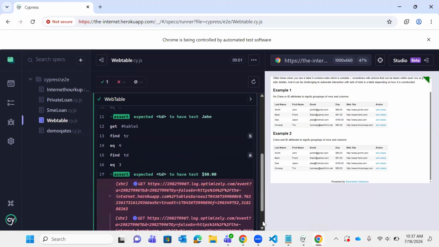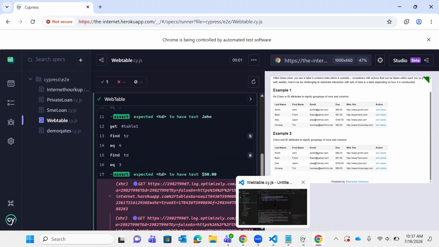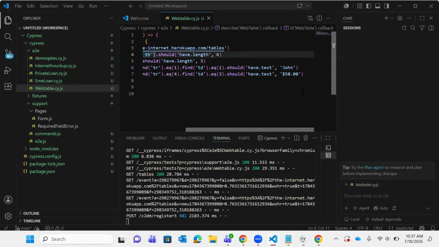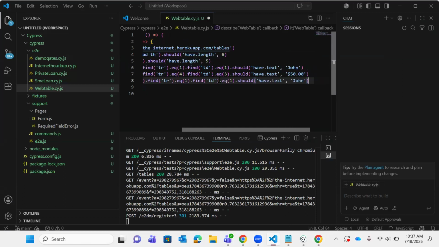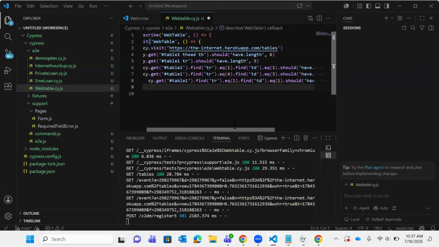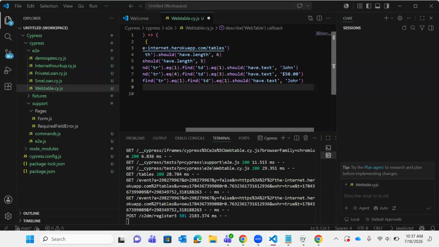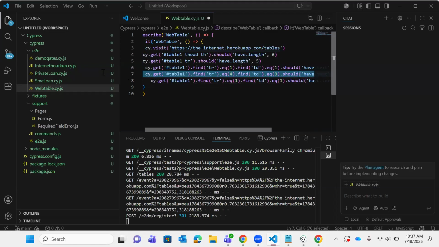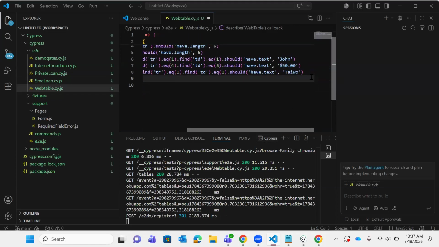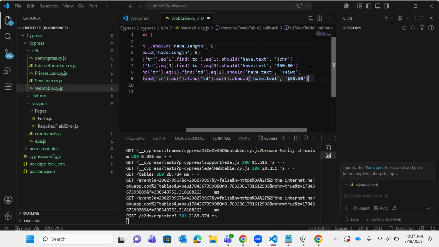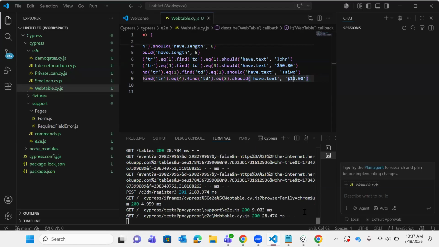So if we want to now write negative test cases for this, I know that this contains John, but I'm now saying, confirm if this same thing contains Taiwo. There's no way this will pass because it does not contain Taiwo. Or I know that this contains $50, and I'm saying, just confirm if this contains $10. So that is going to fail. Of course, it's a negative test, and if it's part of my test cases, it should pass. So that is it about the web tables.